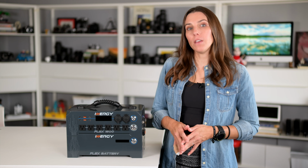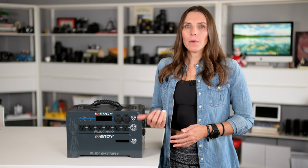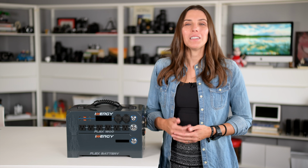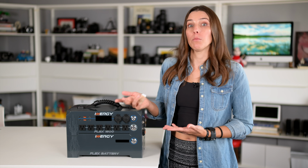We've also used the energy generators when working in the field, but not camping, for time-lapse photography, but also for powering studio lights. Some studio lights have battery packs, but with a big power station like this, you don't have to worry about those battery packs. I can use any lights because as far as the lights are concerned, they're plugged into the wall. The lights themselves don't have to be designed as a portable solution because the Flex 1500 makes them portable.